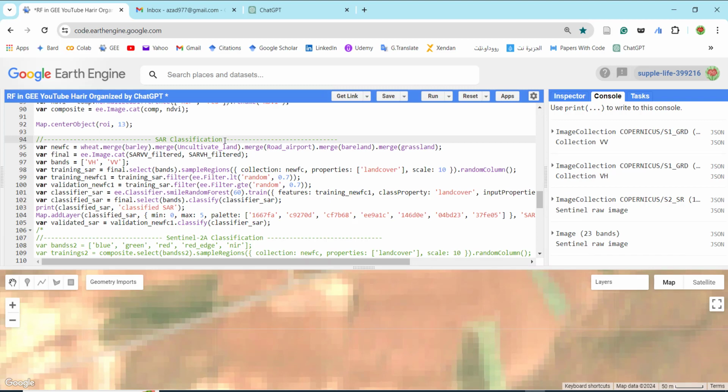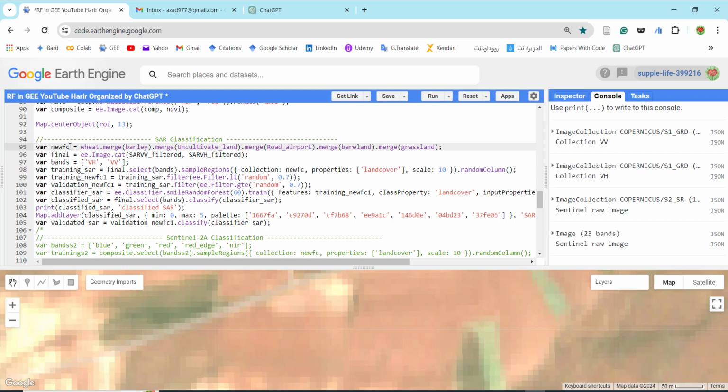SAR classification. Now let's delve into SAR classification. You'll start by merging various feature collections representing different land cover types into one cohesive collection. This merged collection, named newFC, will serve as our reference for training the classifier.